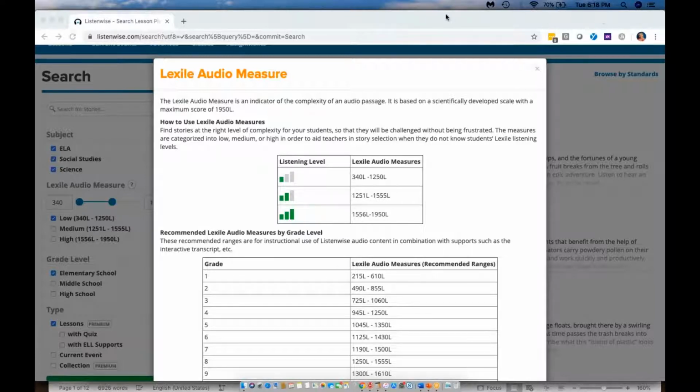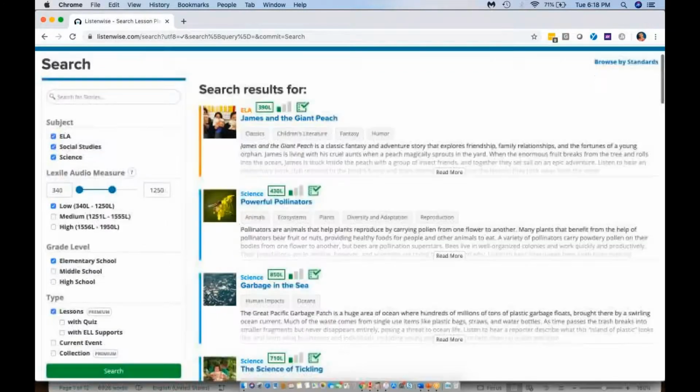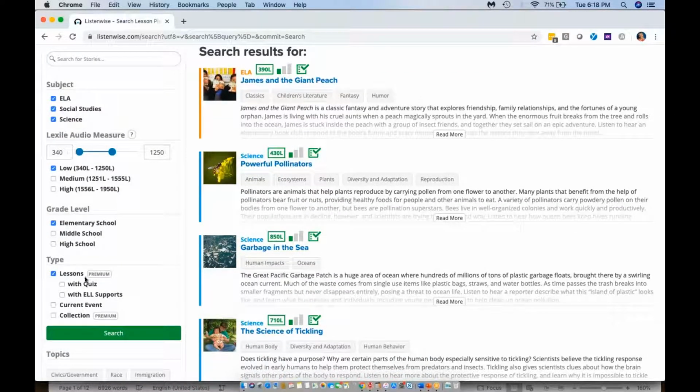Yeah, Lexile is something that I've been using a lot with our adopted curriculum and other resources that I use for reading as well. And it's been a huge help for me to figure out what's appropriate and for whom. So what you can do is you can make a screen on what's appropriate by either clicking a box, and that will set the bar for you, or you can actually do the slider as well and be more specific.